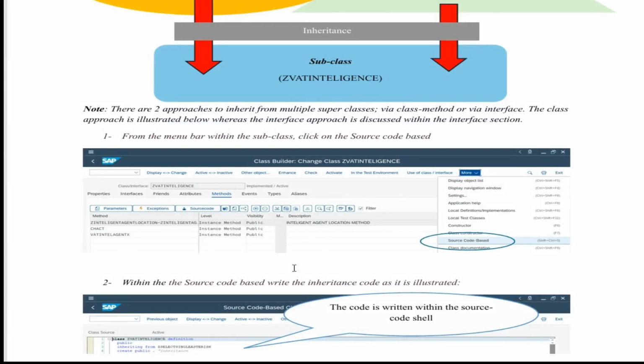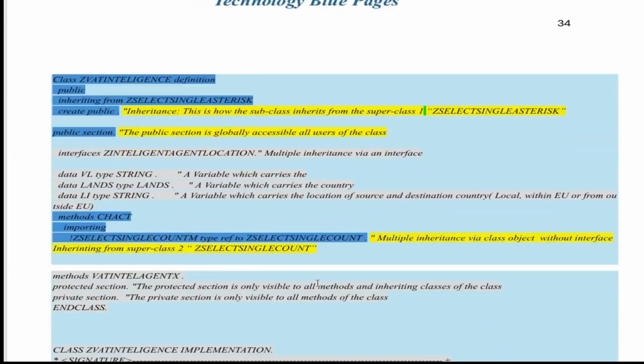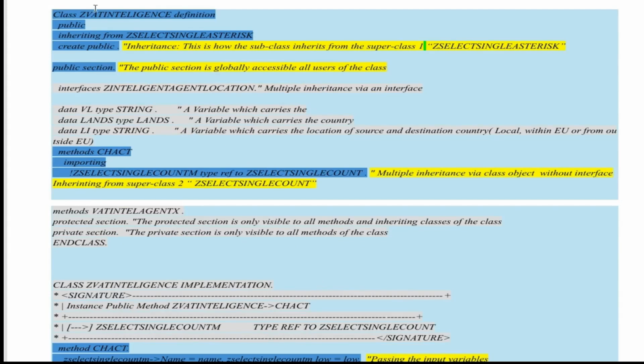So here we are creating the subclass ZVAT intelligence, for example, and the source code, as we saw before, we are inheriting from one of the parent classes, and the multiple inheritance here from the other superclass comes through defining the methods, importing from that class with reference to the other class.